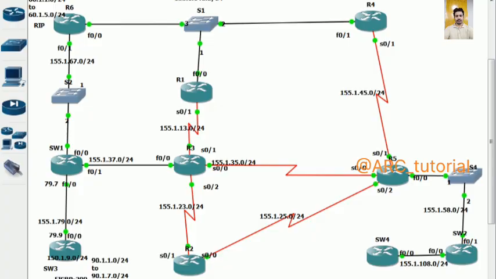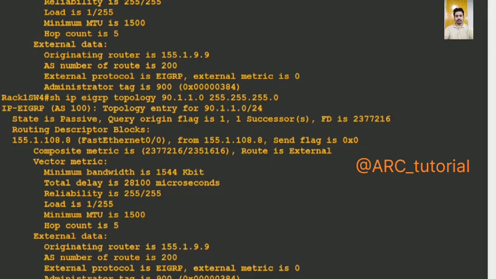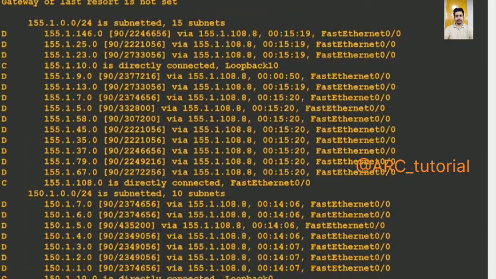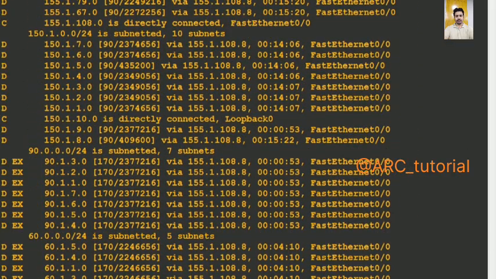Fine. We have redistributed in this network at 2 different points, on R6 as well as on switch 3. It means that switch 4 is receiving external prefixes from 2 different sources. Like here on switch 4 you can see 60s prefixes are available as well as 90s.